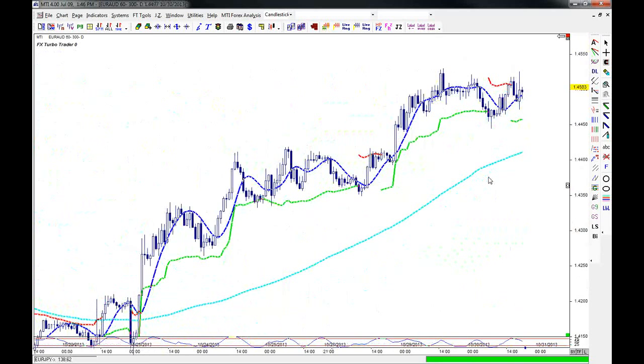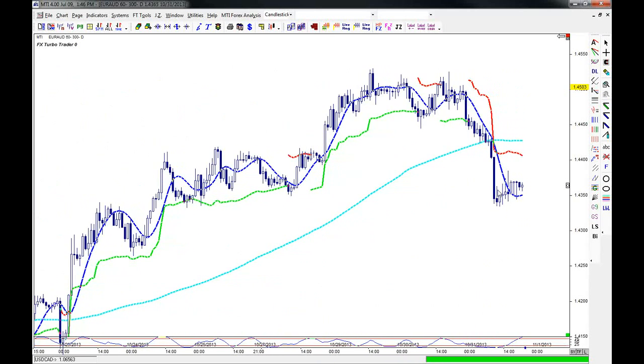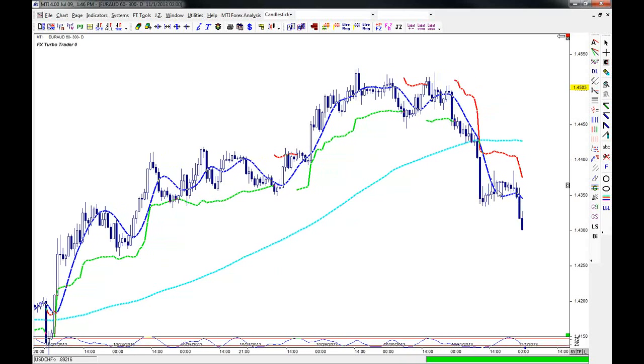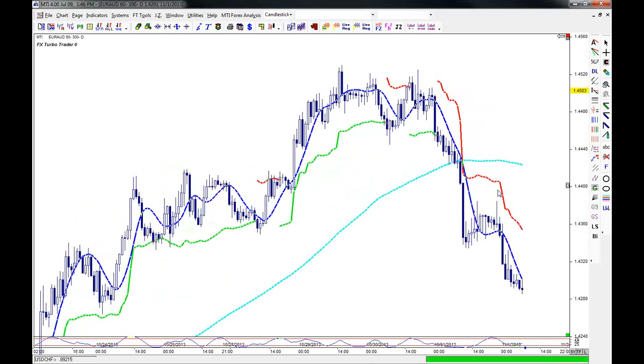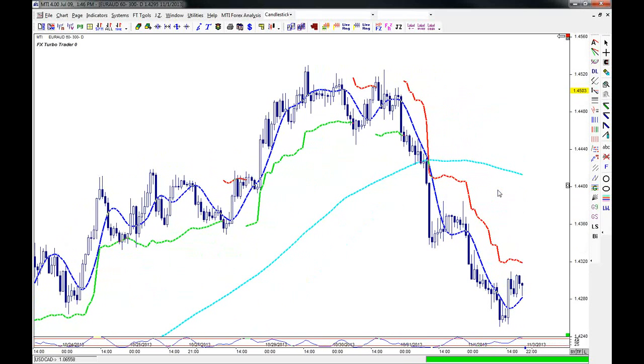Well, the very first thing that I want you to notice here is the teal blue line, right? When the candles are above the teal blue line, the market's going up. Does that make sense? So let's advance the market. I'm asking what time frame is this? It's a 60-minute frame. When you see the red indicator, when you see the candles below the teal blue line, right? What does that mean? It means the market's going down.